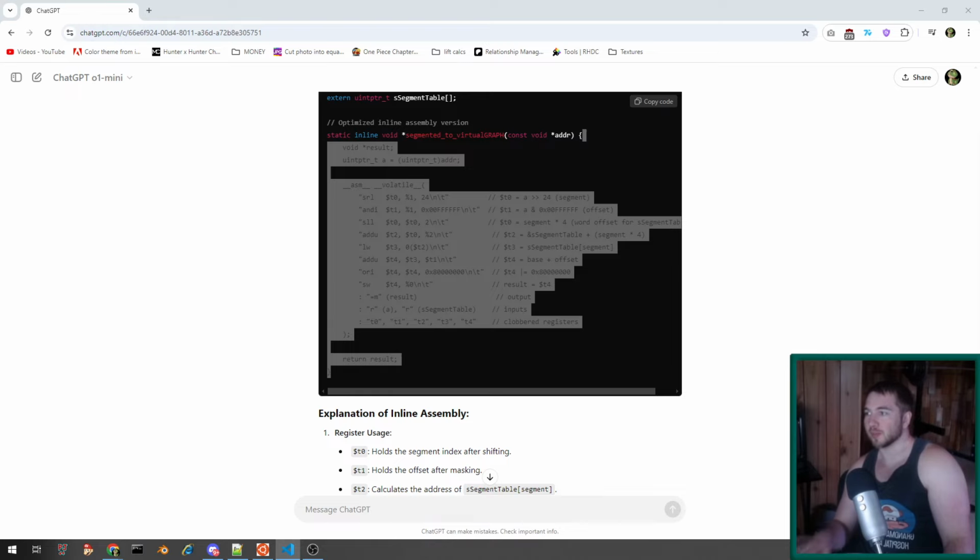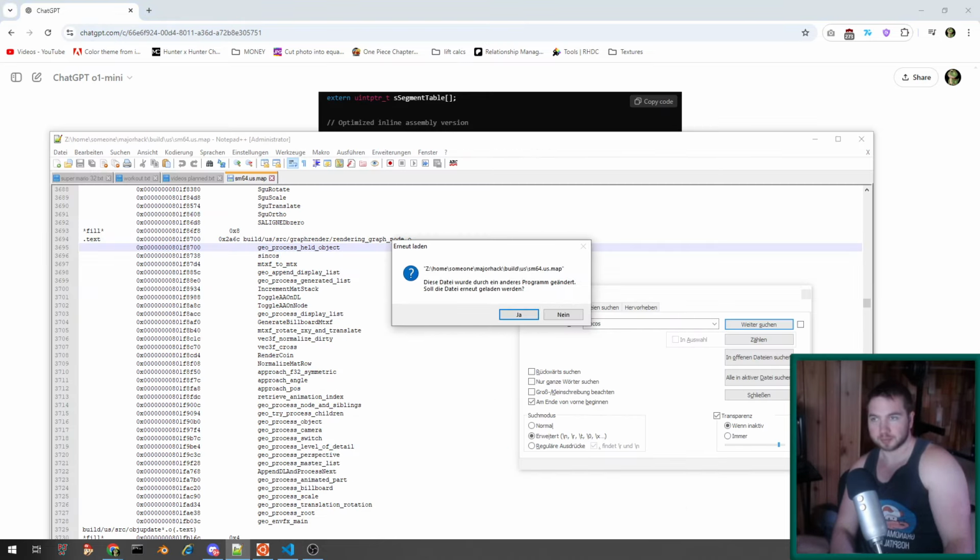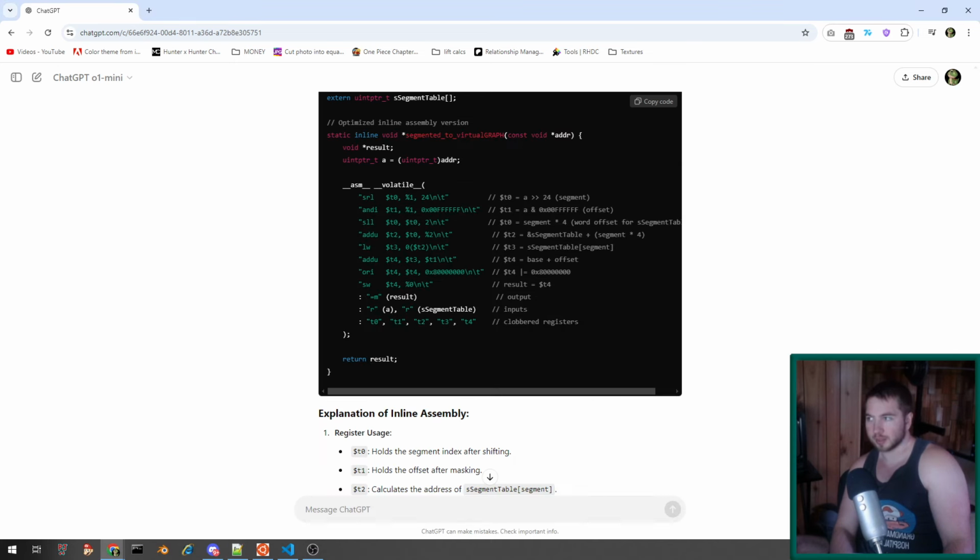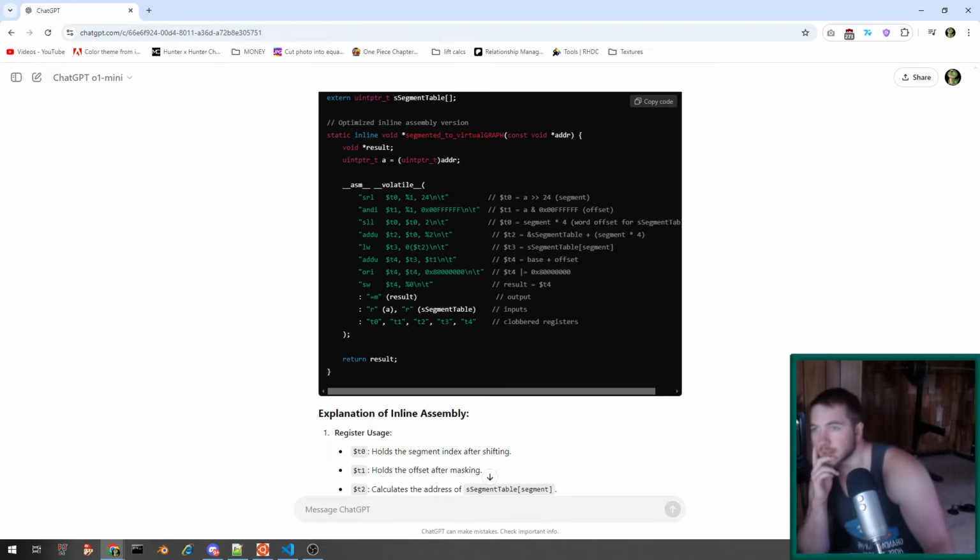All right, before we actually go through with figuring out how to make this inline assembly work, let's actually think about that. Wait, I don't have a separate version of this. Let's just look at this. Okay, SRL looks fine. ANDI T1, %1. That's the A0 register, I guess. So that's just A and 0x bunch of Fs. SLL by 2 makes sense because we want to convert to the pointer index.